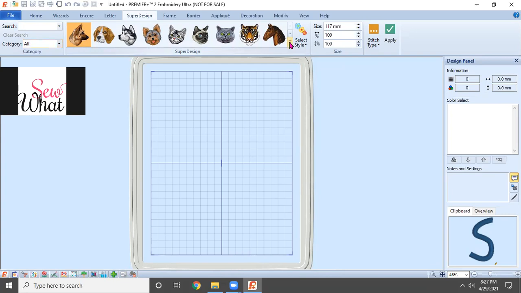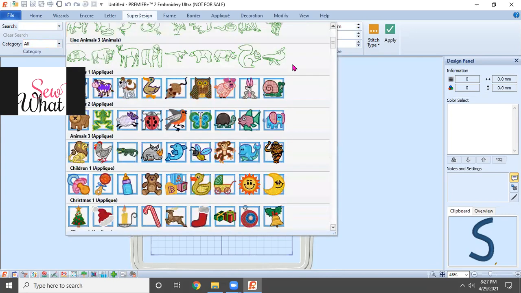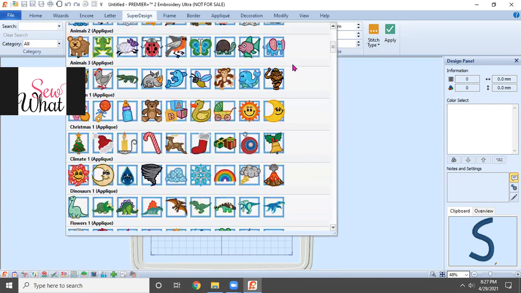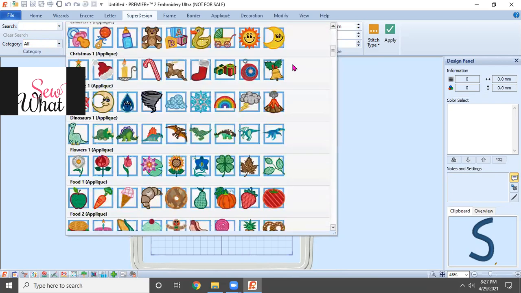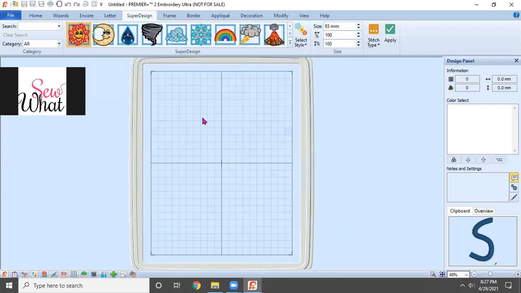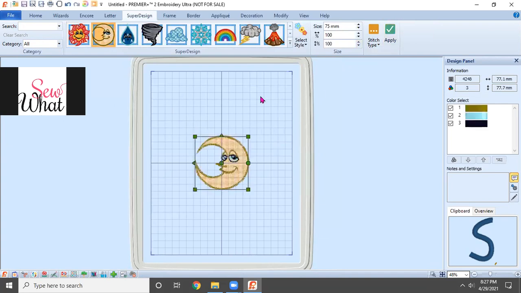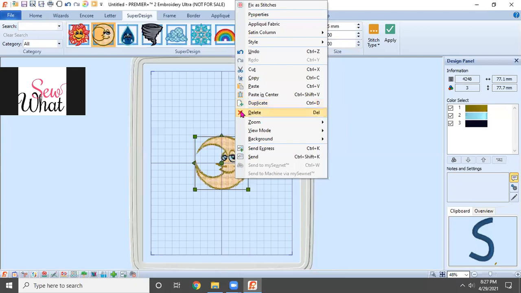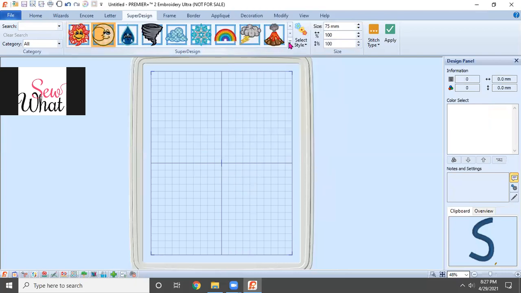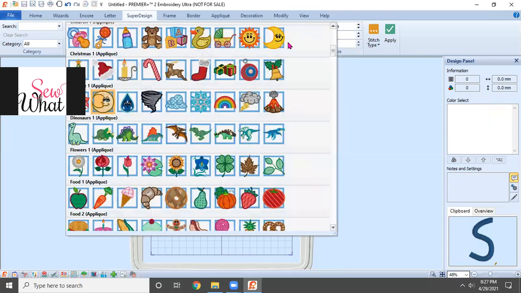I'm asking it to look for multiple pictures. So this is everything that we have. I happen to be a fan of these two right here, the little sun and the little moon, and you would know that if you've been in the store. We have about 4 or 5 celestial sun and moon collections in the store now.